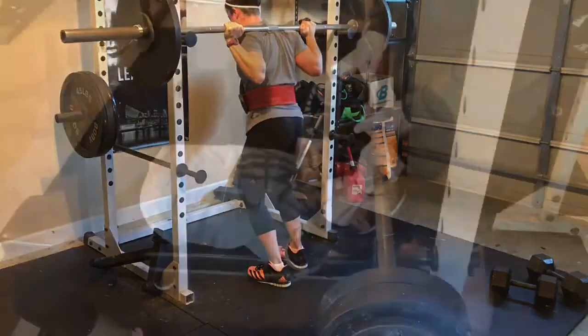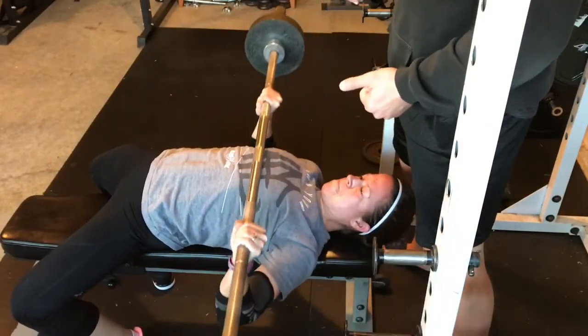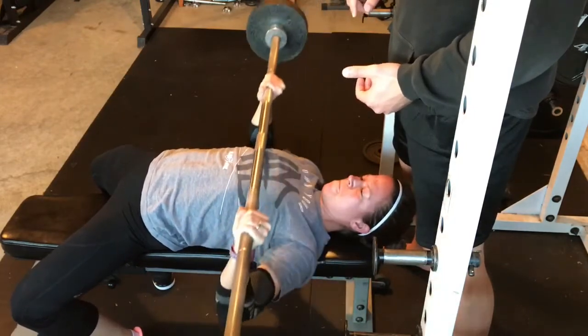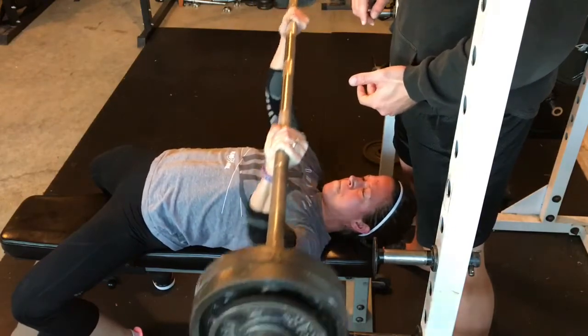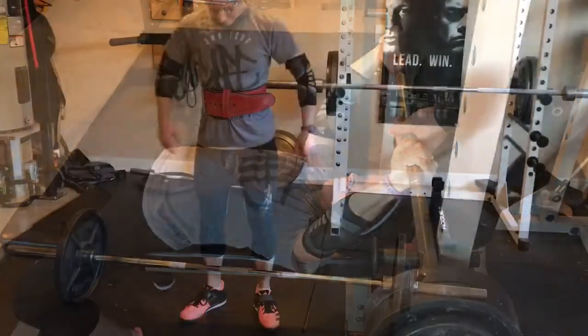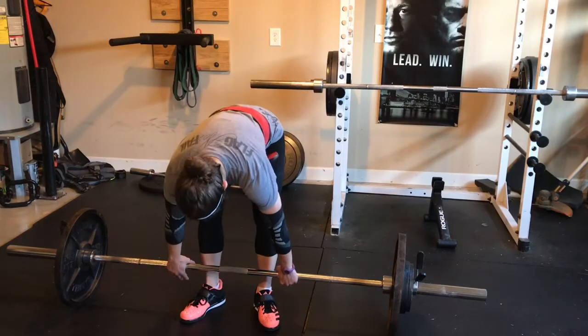Next in the workout is bench press, and I had my assistant Jordan helping me out. This was 90 pounds today, and it felt great, actually — it's never felt stronger. My elbows felt fine. Everything felt good. I was just noticing at the end of the set, my butt started lifting off the bench, so I just kind of had to jam it back down. But it's good — learn as you go.